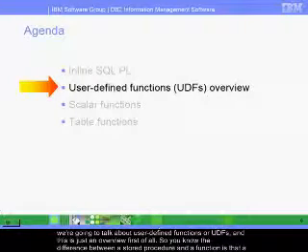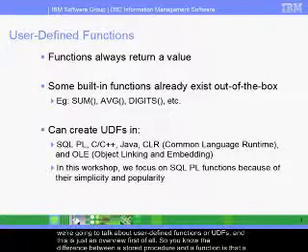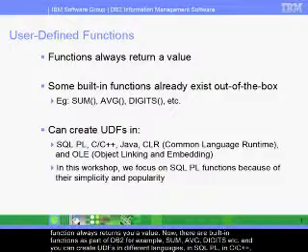We're going to talk about user-defined functions, or UDFs, and this is just an overview first of all, so you know the difference between a stored procedure and a function. A function always returns a value. Now there are built-in functions as part of DB2, for example sum, avg, digits, etc.